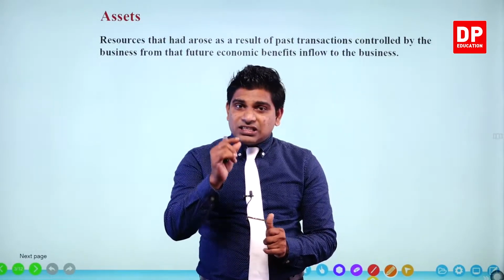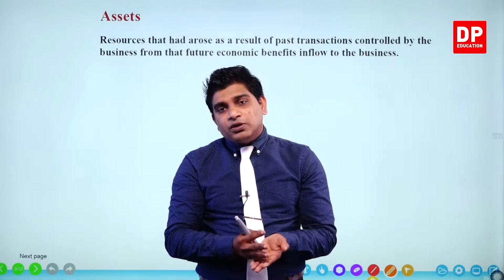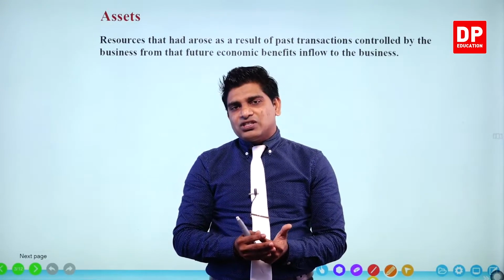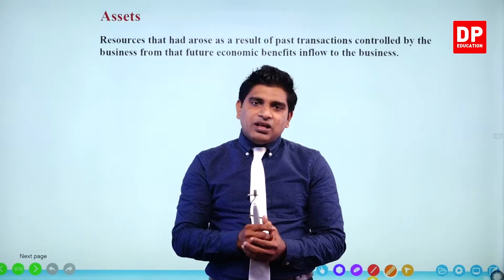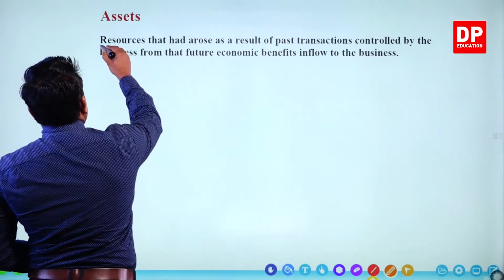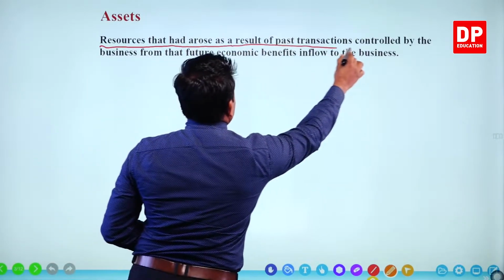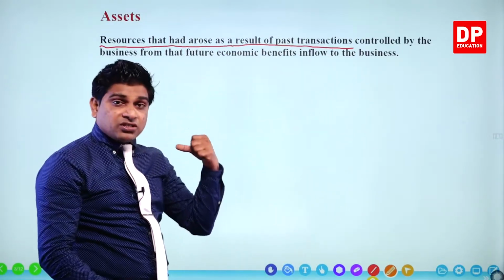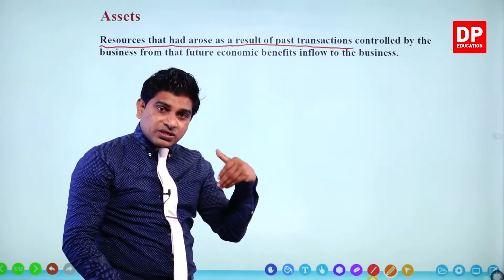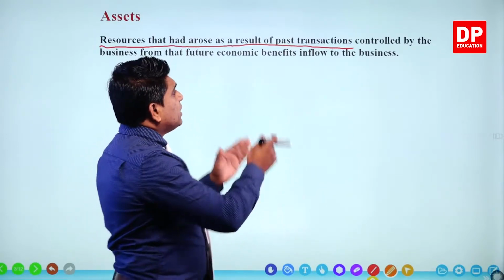Remember, this incident will help you to remember the definition of assets. Remember, this is the definition for assets. Resources that arose as a result of past transactions. 2 months ago you purchased. 1 year ago you purchased. 2 years ago you purchased. That's why we say arose as a result of past transactions.